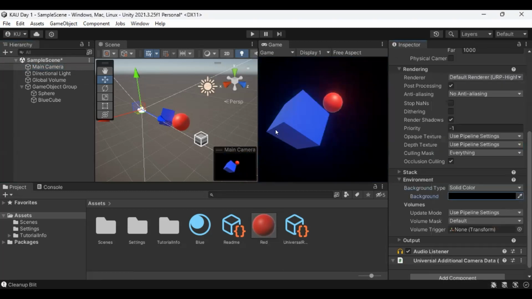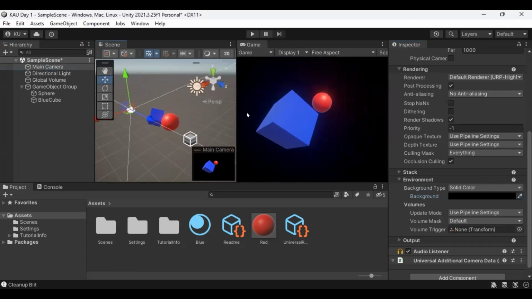And if I change it to black, then you'll notice in the game window that the objects are shining. They were shining all the time, but it maybe wasn't that much visible with the skybox behind it.